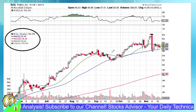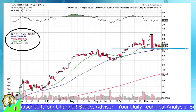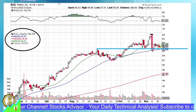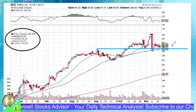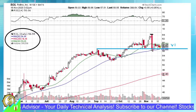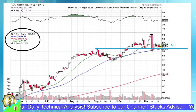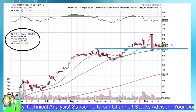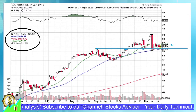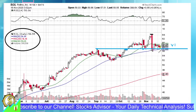First, what we need to note immediately is that there is one volatility level, we are sitting on it, and we also used it today as the minimum of the trading. Let's call this blue line V1, as we usually do for volatility levels. We're sitting on it, and it has worked many times as volatility. It was formed somewhere at the beginning of September, then reconfirmed at the beginning of October, and also reconfirmed 2 times by the end of October. And now we're just sitting on it. Also moving average 50, that blue line, is just beneath it, making it a double support level here.